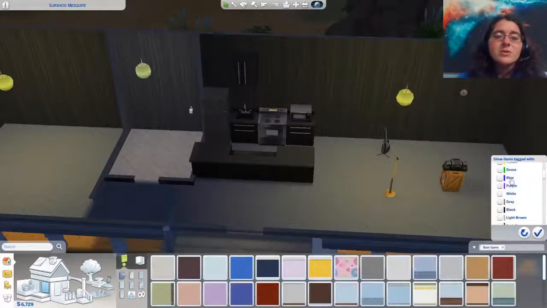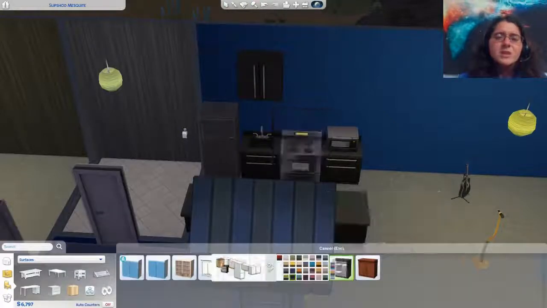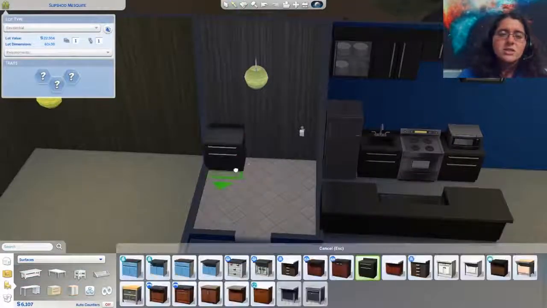And we eventually just go with this blue color throughout pretty much almost the whole house. Like I included in the bedroom as well. Just because I feel like, especially because it is Johnny Zest, he would probably not want so much going on in terms of colors and so on and so forth.